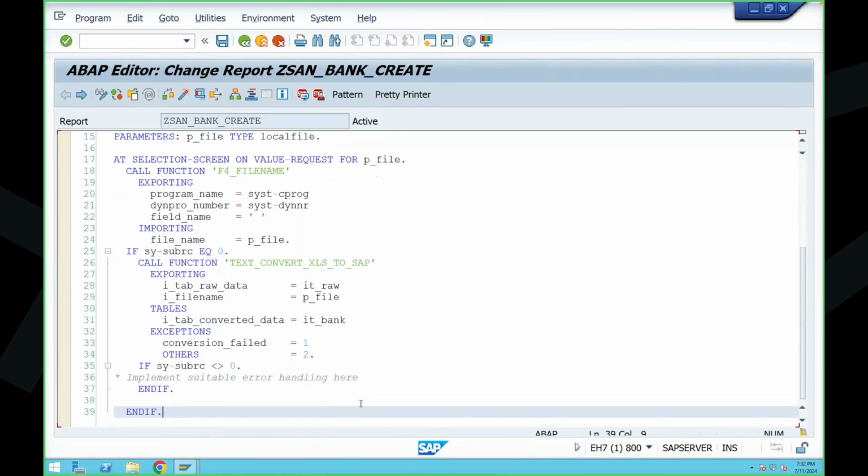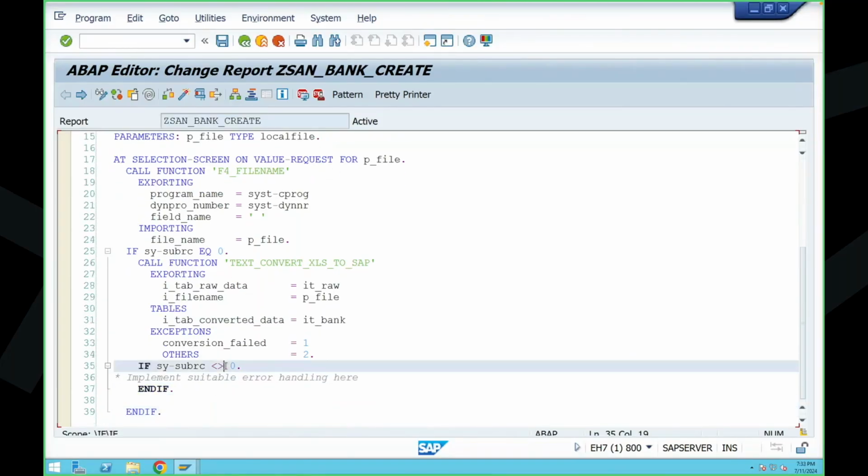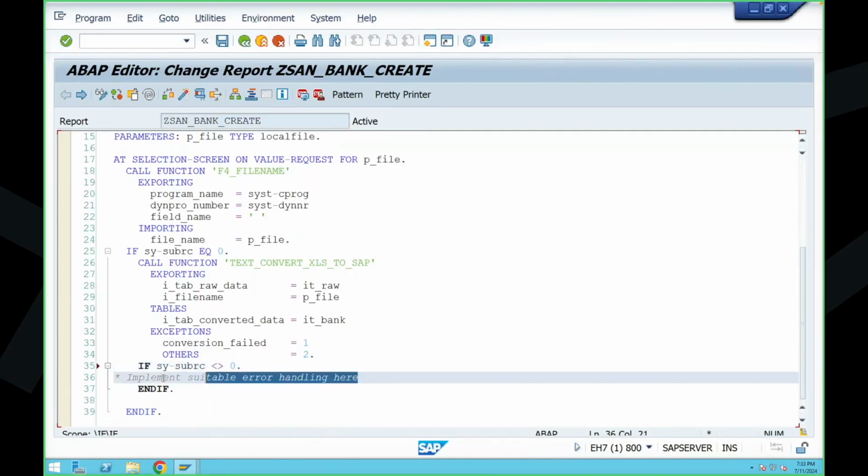So what you have to do is, if sy-subrc is not equal to 0, that means the system is unable to read the file. In that case, you can pass a message. What message you can pass?